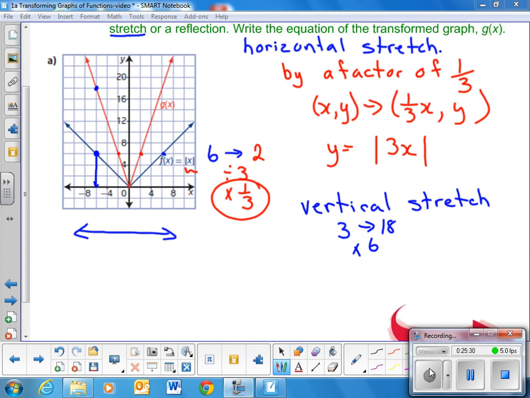Sorry, I misread my graph. This first distance isn't actually 3 because my graph is not going up by 1. That first distance is actually 6. The second point is now up at 18. So now I've got my change correct. So what happens from 6 to 18 is we've multiplied by 3. If it's a vertical stretch, that means my mapping this time is something that happens to the y values. So the x values stay the same. The y value has to get multiplied by 3.